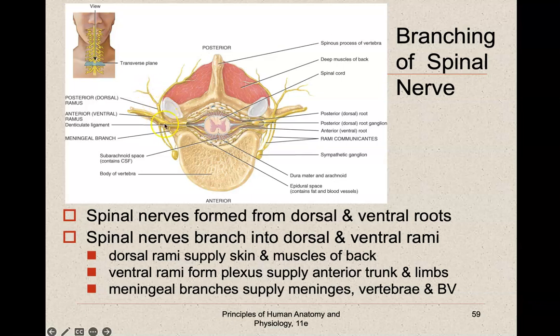And then you can even have a branch that's for the autonomic nervous system. This branch we call the rami communicantes or ramus communicantes. I'll talk more about that when we get to the autonomic nervous system. This is going to go to ganglions for the sympathetic nervous system. So again, there are 3 branches. It's kind of confusing, right? Because it branches as it comes into the spinal cord, then it forms the spinal nerve, and then it branches as it comes out. These dorsal rami are typically going to supply skin and muscles of the back.